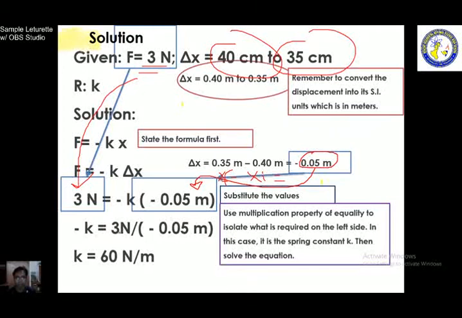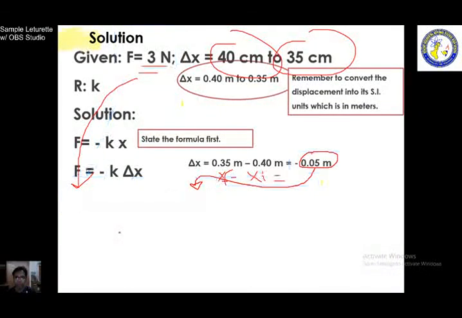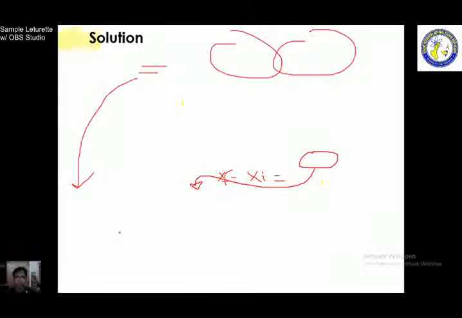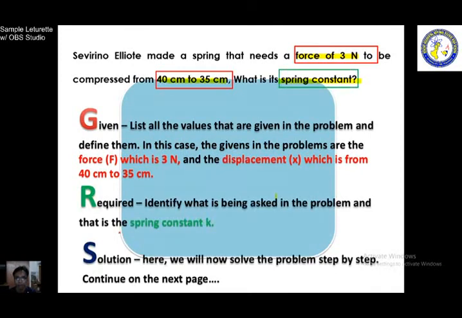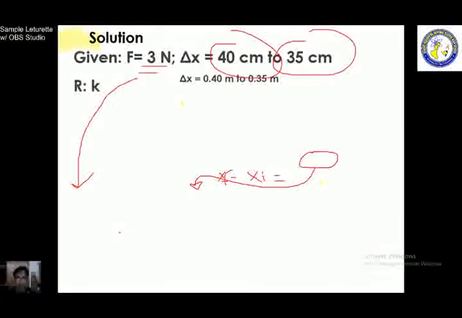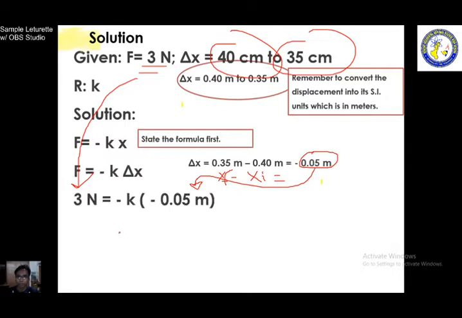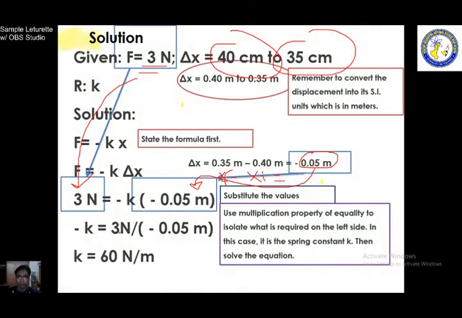So again, you can simply replay this video from the start, or in the PowerPoint presentation, you can navigate by pressing your arrow keys back and forth, left and right. I'll be giving the PowerPoint presentation anyway at the end of this video. Okay? So that's how we get the spring constant. Be sure that you encircle or box your final answer later on when I ask you to solve a sample problem.